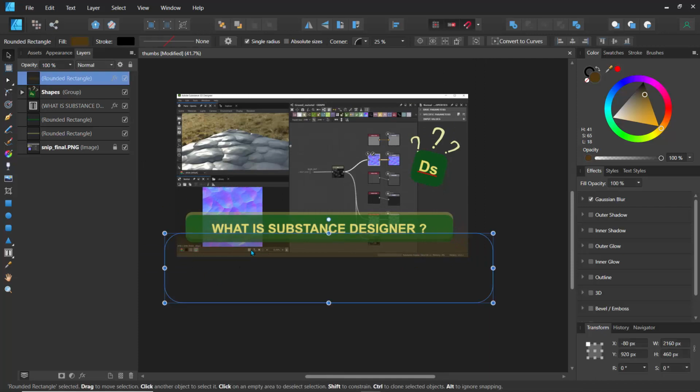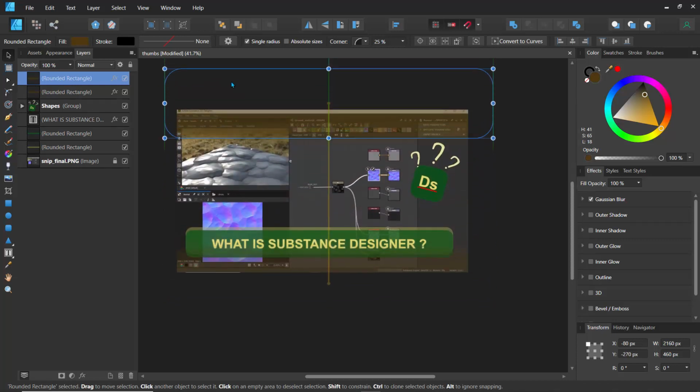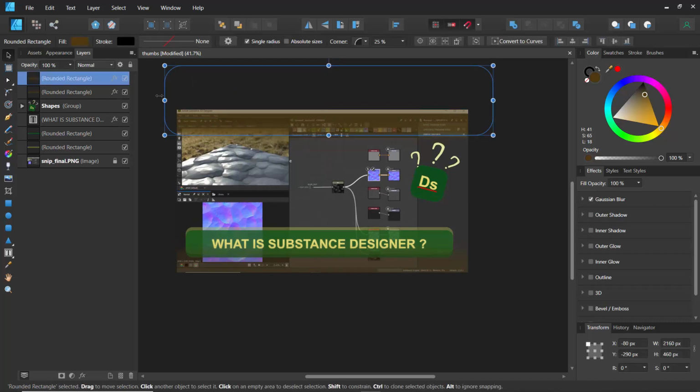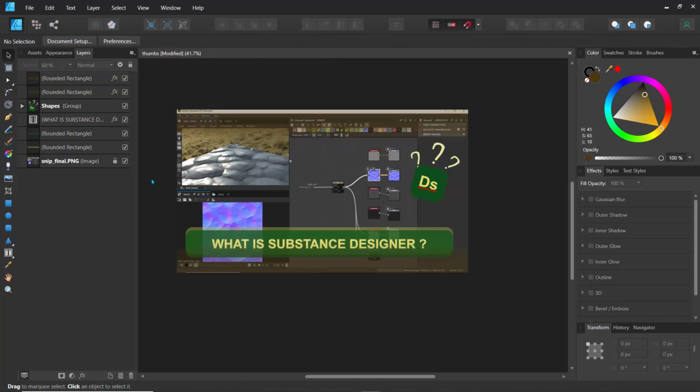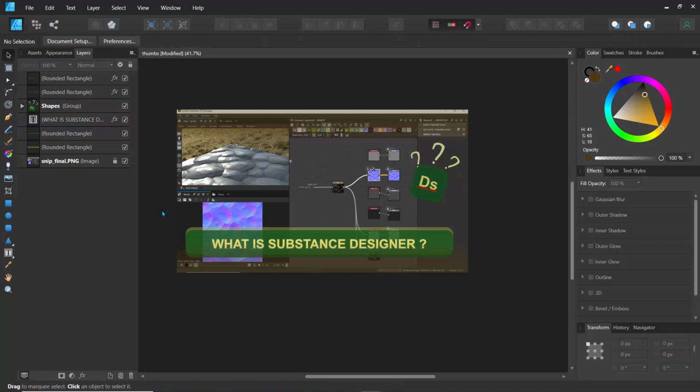And what I'll do is just duplicate this. So I'll do a Control J, and I'll hold down Shift and drag this and put it to the top as well, like so, because the main focus I want is for this to be on the text and the background. So I'll just lower down this opacity a little bit. So this gives it a classy kind of old school vignette effect, which is awesome. And also for this shape group, I'll just lower down the opacity a little bit. And I think we're super good to go.